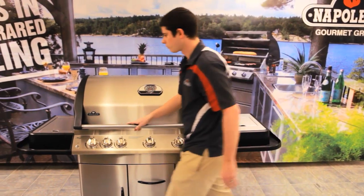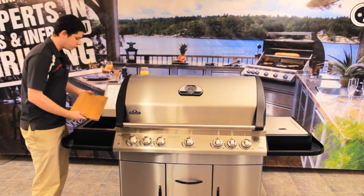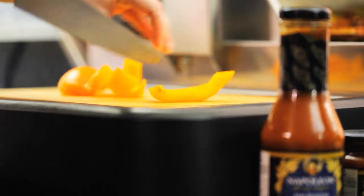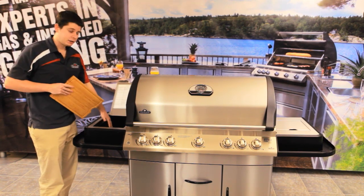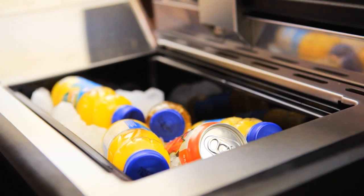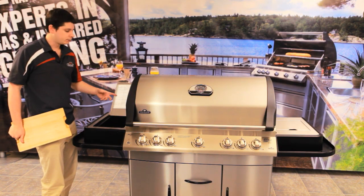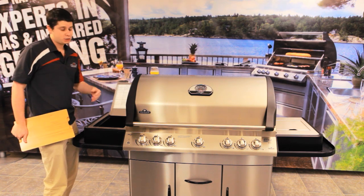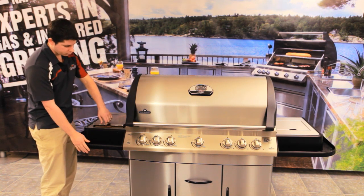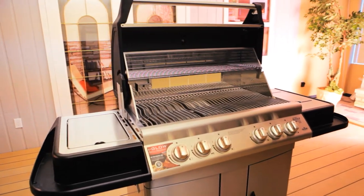On the other side we actually have a bamboo cutting board. This bamboo cutting board is perfect if you forget to cut something and you're out here all ready to go — you can chop it up really quickly. The other thing that we have is an ice bucket. This is great for the person who wants to entertain — keep everyone outside, keep them around your grill. This is where you can put your ice and maybe some of your refreshments or sauces. And again you have the wraparound side shelf as well so you can put a little bit more drinks or sauces if you need it.